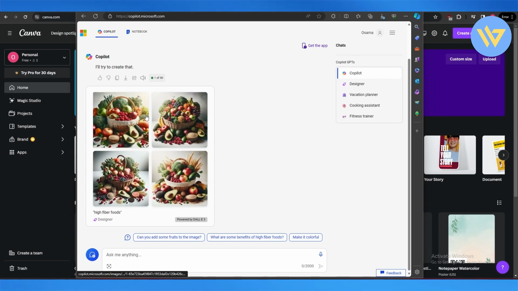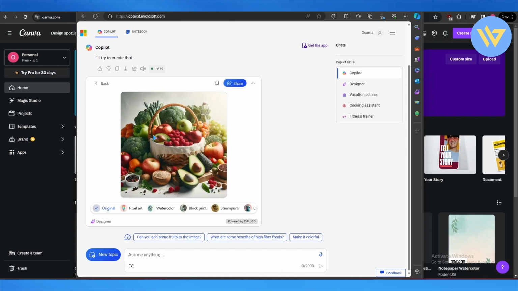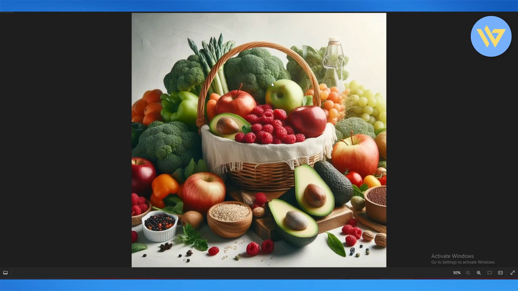So now what we can do is go ahead and download this image, open it up. All right, so here we go. And now we can even change up the colors as well. We can select the individual fruits. We can go ahead and choose the colors down below, but we liked it right here. And then we'll click on the three dots, click on download, and download the image. Save it right here. And here is the image.